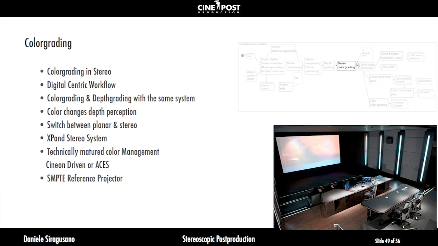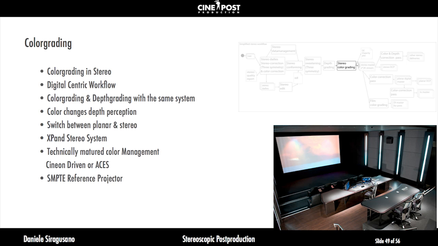This is now also changing with 2D, but in 3D you're really working for the DCP, and the film out is just a byproduct. And for 2D, in the last years, you were doing a completely logarithmic or film-centric workflow, because you had to go to the film out, and this was your main delivery. But as the focus changed from film out to DCP, the color pipeline can also change.